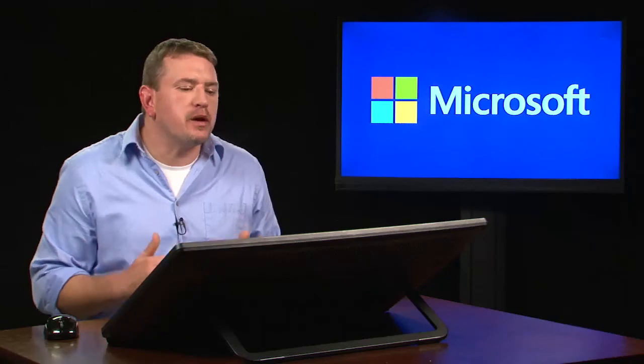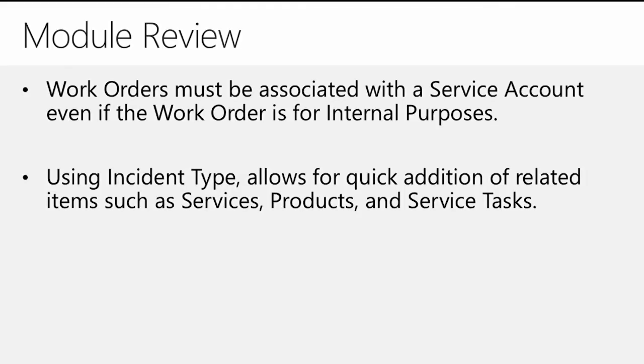Regardless of how that work order is going to be created, key things to remember is that work order does have to be associated with a service account. Even if you're going to use that work order for internal purposes, you still need to define who the service account is for that work order, because that's really going to define where that particular work order is going to take place. Now, additional options available within those work orders are defining whether there's a separate billing account if you wanted to, even going in and defining territories. But the critical aspect of that is going to be who you are servicing with that work order inside the application.